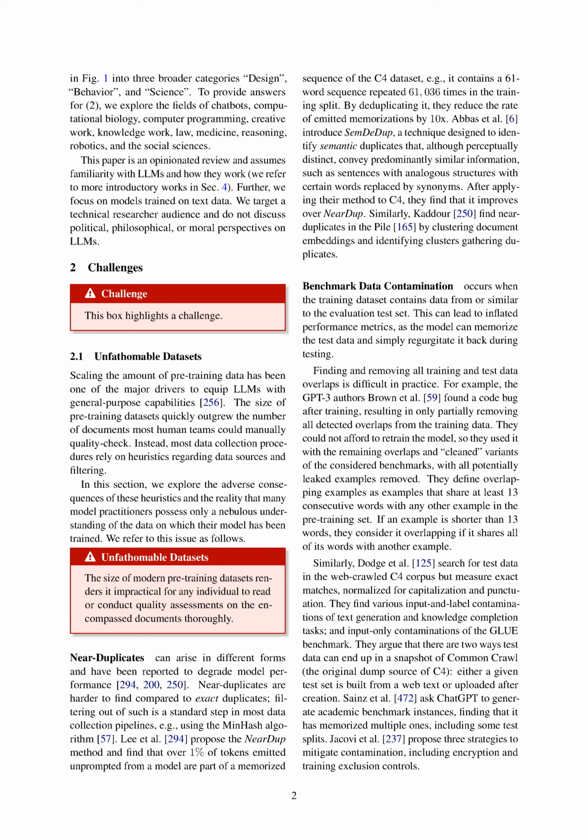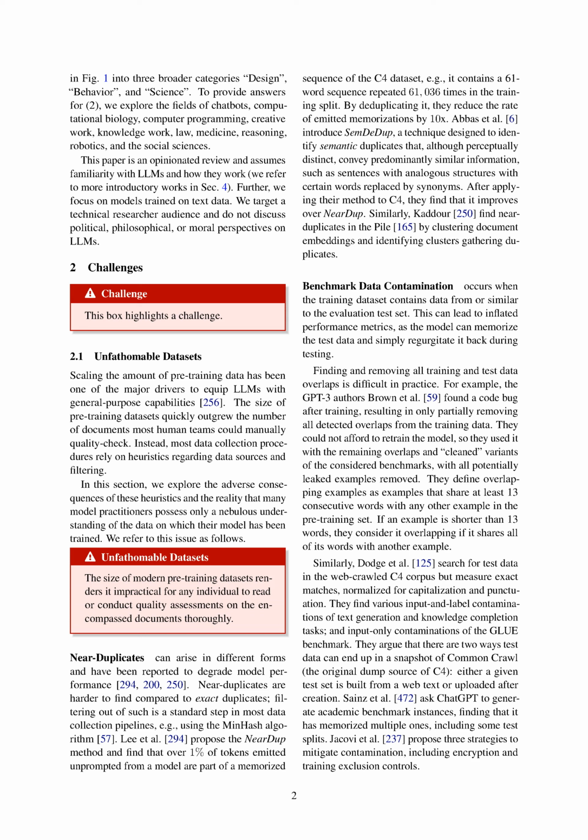On the application front, we have explored diverse fields like chatbots, computational biology, computer programming, creative work, knowledge work, law, medicine, reasoning, robotics, and the social sciences. This paper provides an opinionated review of the topic, assuming that readers have a basic understanding of LLMs and their workings. We primarily focus on models that are trained using text data and target a technical researcher audience, leaving aside any political, philosophical, or moral discussions on LLMs.